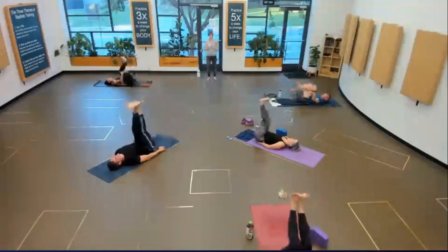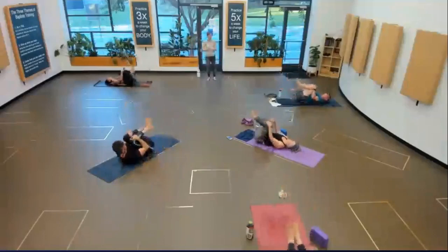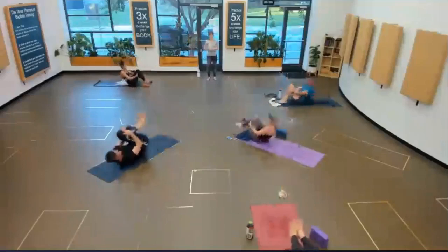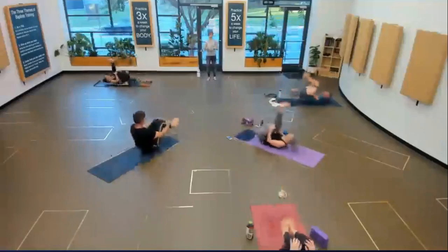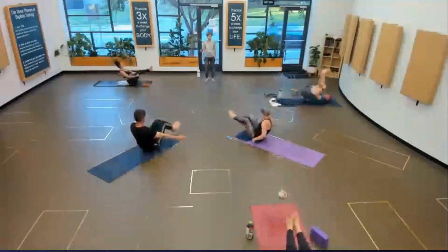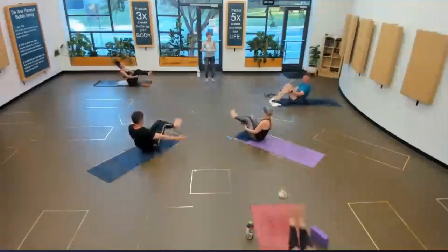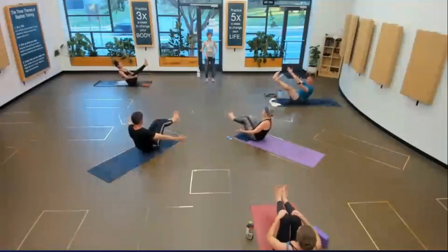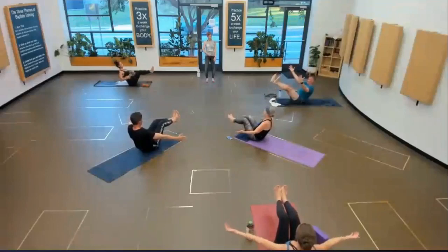Give them a squeeze. Oh, yeah. Rock forward and back 3 times. Up into boat pose. Just your standard boat. You won't need your weights or your block for this one, so you can have your hands behind your thighs or out to the side. Light and lifted through your chest. You're just going to build from the bottom up. Squeeze your sit bones down into the floor. Lift the front of your pelvis up to your belly button.